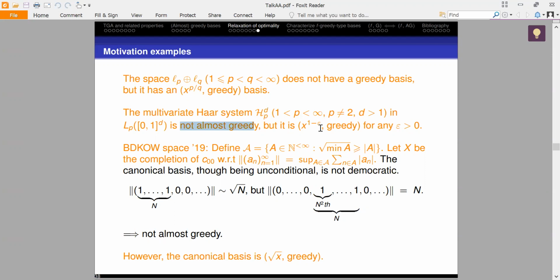Okay, I see. But for direct sum, no problem, right? You can somehow change the norm. For the standard direct sum, for example, the L1 sum. Direct sum also changes things. So if you look at L^p and L^q here, L^p of course is greedy, but when you take the direct sum with L^q, it is not democratic. So it is very easy to lose democracy. I see.